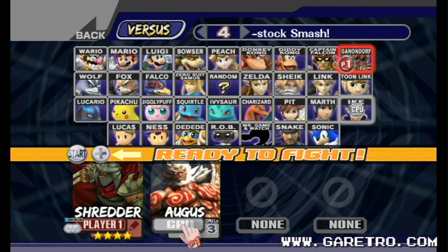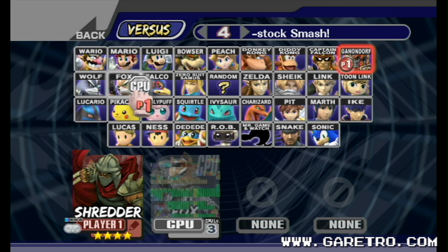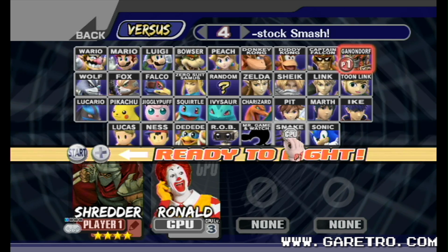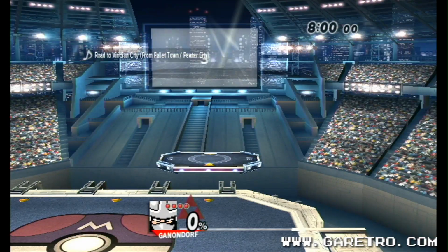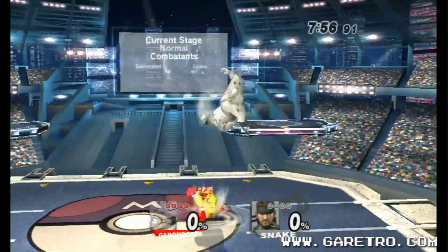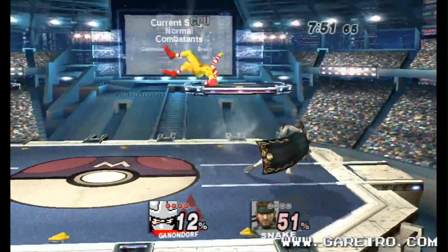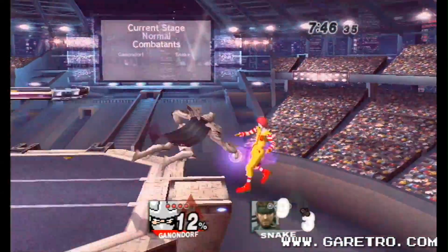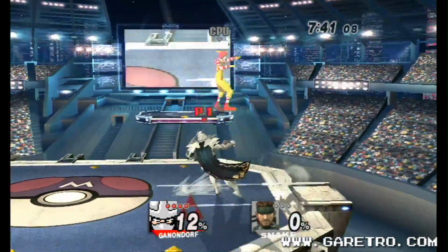Let's throw the Shredder on there and have him fight some. What do we got? Who's good? Who entertains people? Ronald McDonald. Okay. We'll see what this looks like real quick. See how well it flows. All right. Yeah. So far, so good. Okay, good. So controller, no matter how you use it, is going to be great.